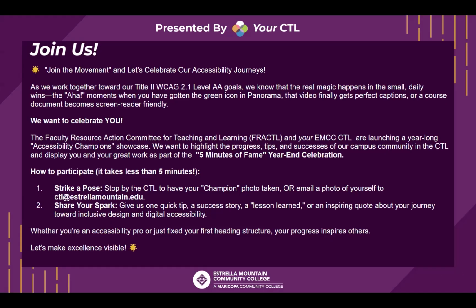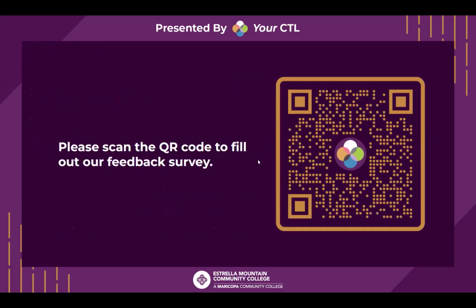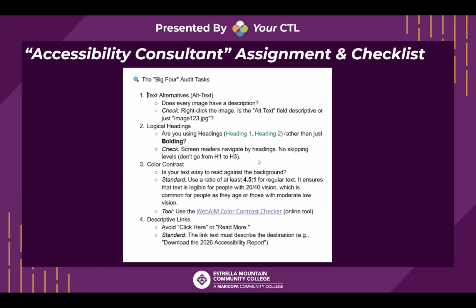So are there any questions from any of the presenters or just in general? Yeah, really quick, there was a comment made that the four tips presented in the audit would most likely satisfy a large amount of accessibility issues to be resolved. Yes, that is correct. Going back to the POUR piece, which I won't get too much into, the idea is: is it operable? Can our students perceive the material? Is it robust? These are the four big buckets.